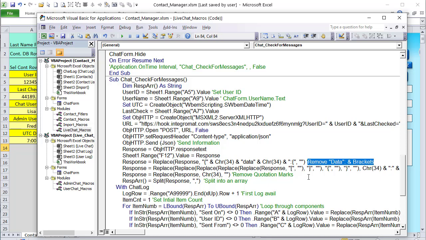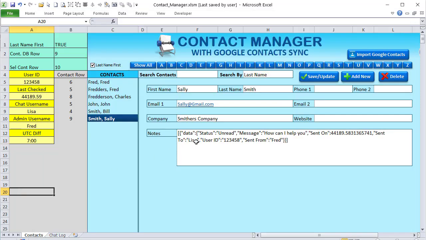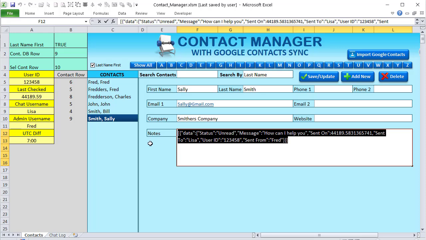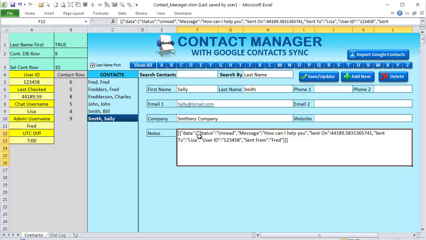Next up, I also want to remove a bunch of other symbols. I want to remove these brackets, the parentheses, and any of those characters that might be there other than the comma. The comma we're keeping. The comma is very important because the comma is our delimiter, and that's why we can't use it inside the text when we send it to the database. So our comma is very important because that's what's going to be separating us.